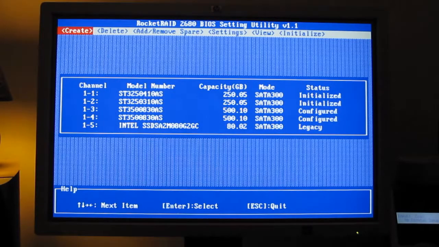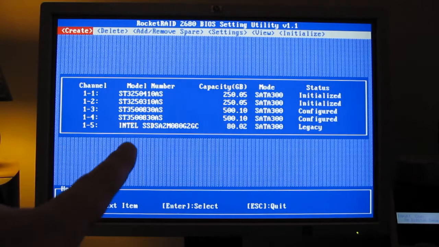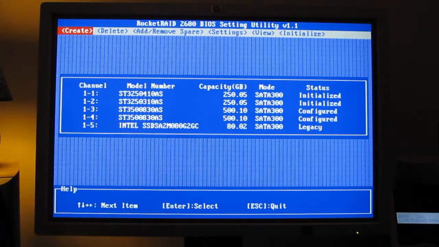And in here, the first thing you see is all the drives that are connected to the RAID card. This is an 8-port RAID card, and right now I have 5 drives connected to it. The last one you can see here is the Intel SSD, 80 gig one.